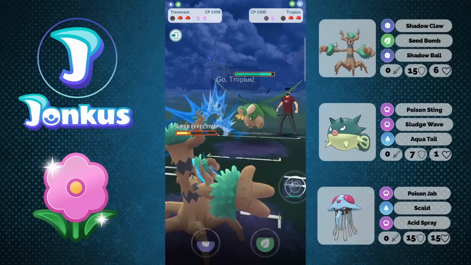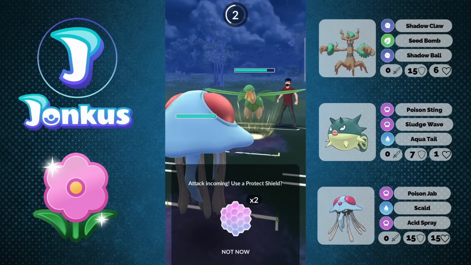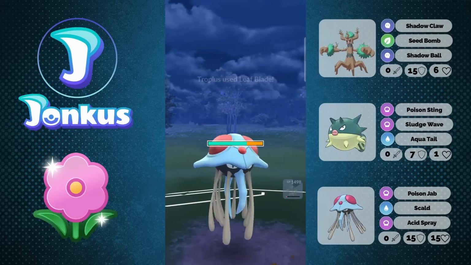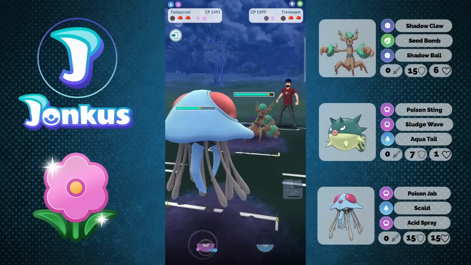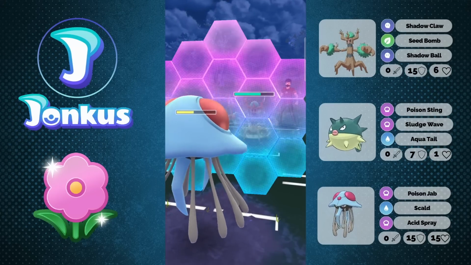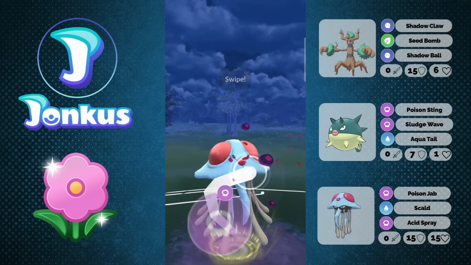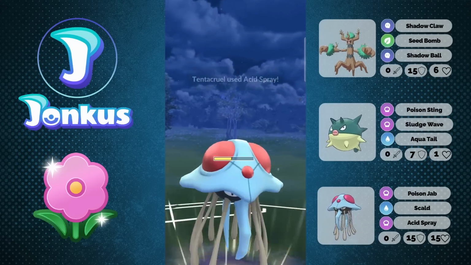In comes now the Tropius. This is not ideal for me, but I will be able to now swap into my Tentacruel, which will be able to take this move. But let's see what they have in the back. It's going to be a Trevenant. It's going to be a tough one to still win. Maybe I should have shielded prior, but it's still not over yet, at least because we have a Shadow Ball stored on our Trevenant. There still might be a way. I just have to get rid of the final shield of the opponent.